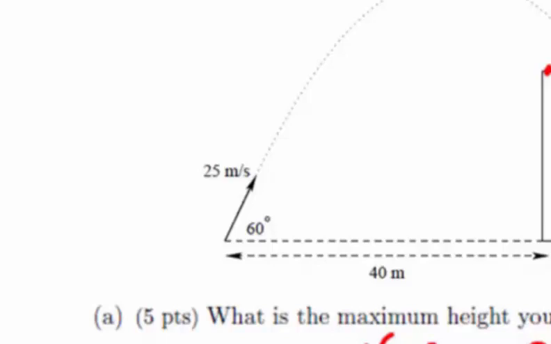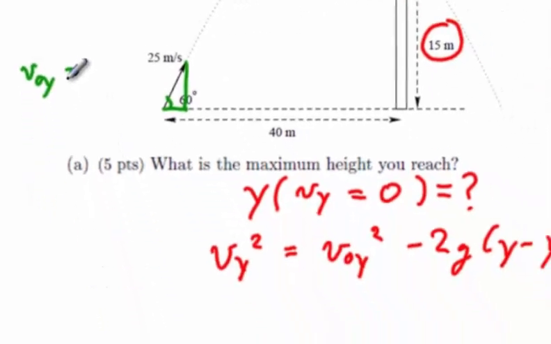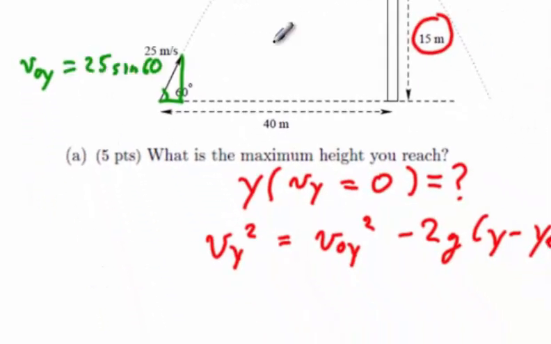To determine these two components, we'll need to break the 25 meters per second into parts, one of them along the horizontal, and we continue horizontal until finishing the triangle is done via the vertical, with a 60-degree angle in that corner. Thus we see that the vertical component, v0y, is the side opposite to the 60 degrees, so that v0y is 25 sine 60, and v0x is the component that is adjacent to the 60 degrees, so that v0x is 25 cos 60.